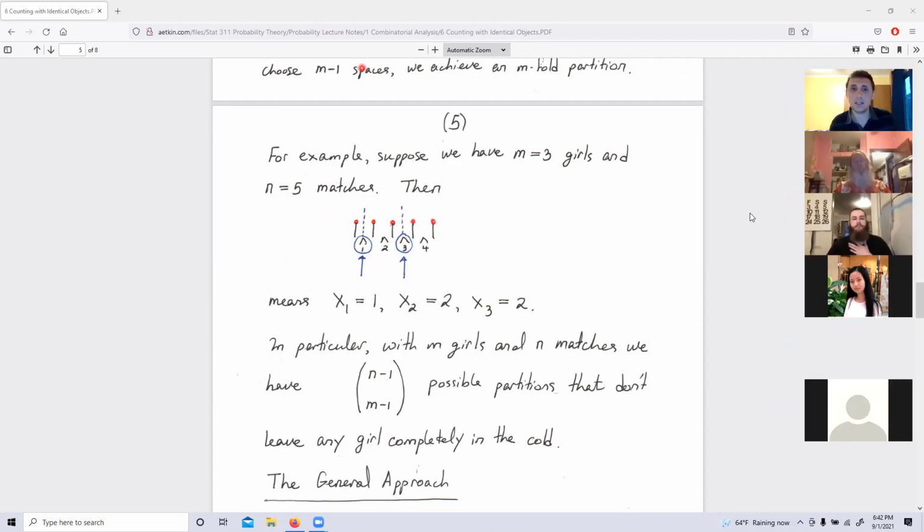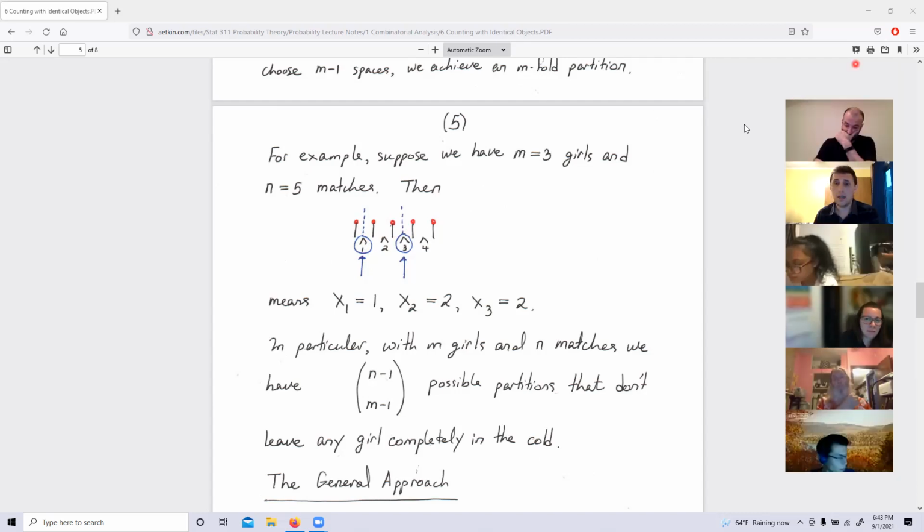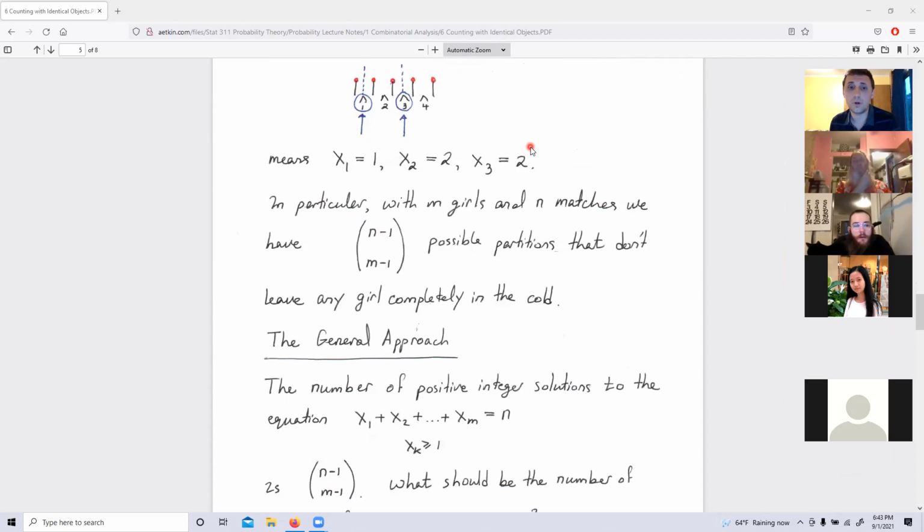So then I see that we have 5 minus 1 spaces, and of them I need to choose the number of the, what is it? If I said the distribution is into 3, I need to choose 3 minus 1. So if I have n matches, I will have n minus 1 spaces, and out of them I will have to choose m minus 1 spaces to indicate partition. Yes, so that's another way of solving this problem.